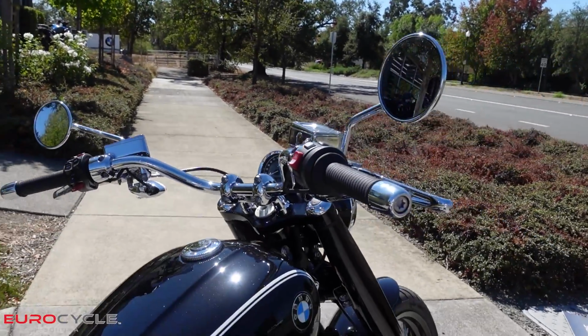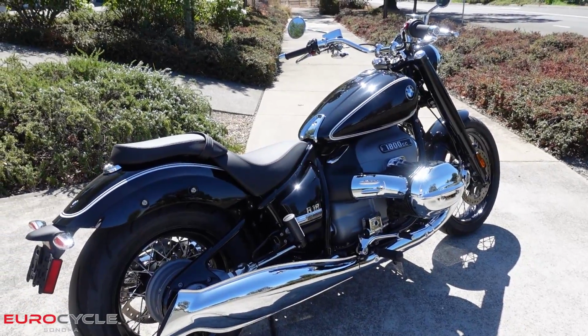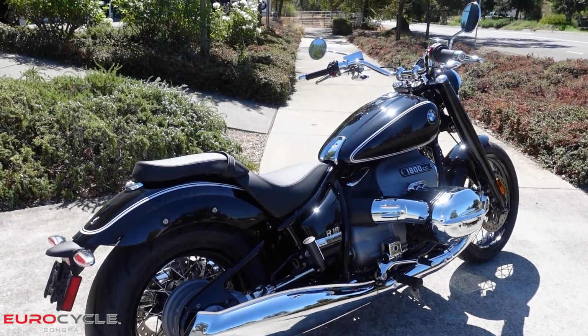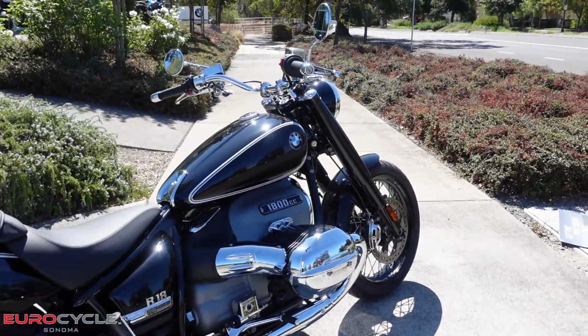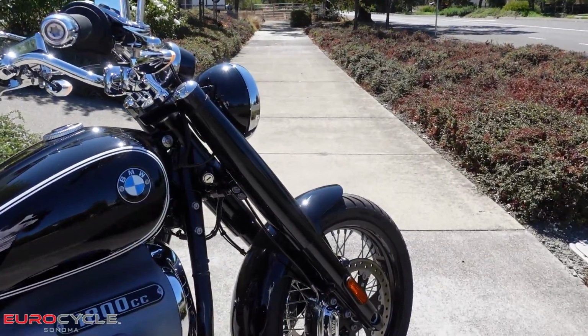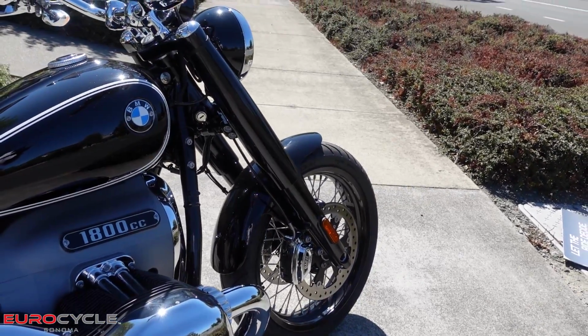Again, back to the brakes. The brakes are standard BMW ABS brakes, front and rear. The front has the dual floating piston and the floating rotors, which is nice, and that's a dual rotor in the front.